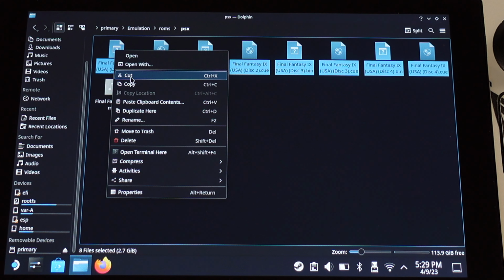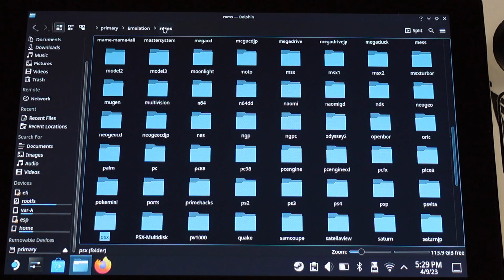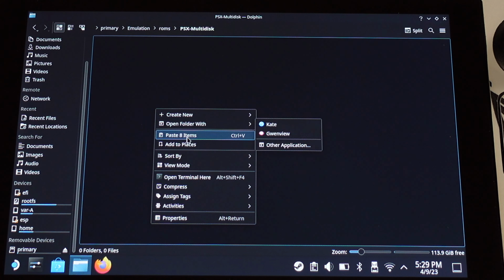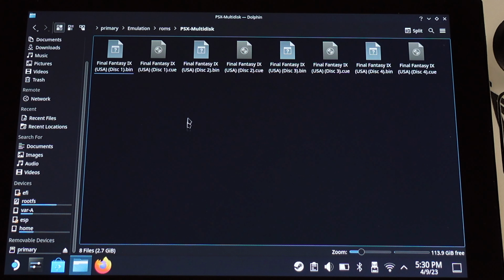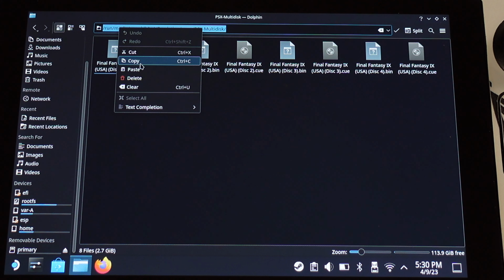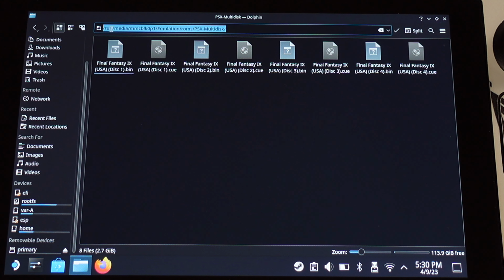Then I will move all the CUE and bin files from the PSX folder into the PSX Multidisc folder. If you have other multiple disc games, you can move all their CUE and bin files into this folder. Only leave the M3U file inside the PSX folder. Once all the files are moved into the PSX Multidisc folder, then we need to copy the folder directory from the top address bar.